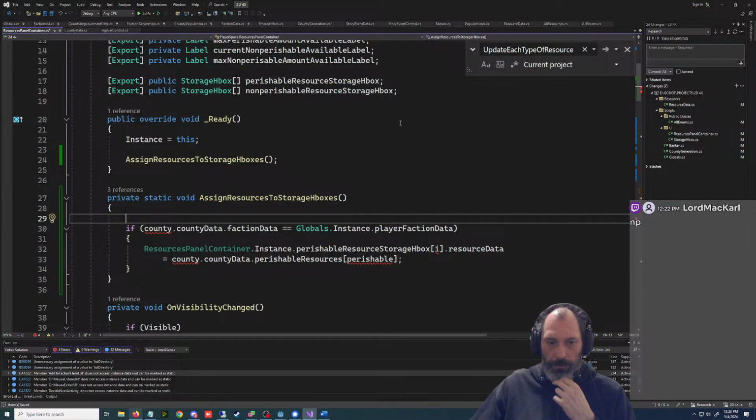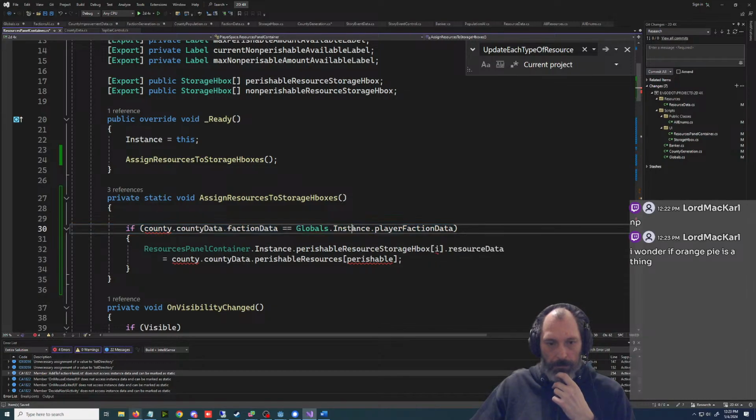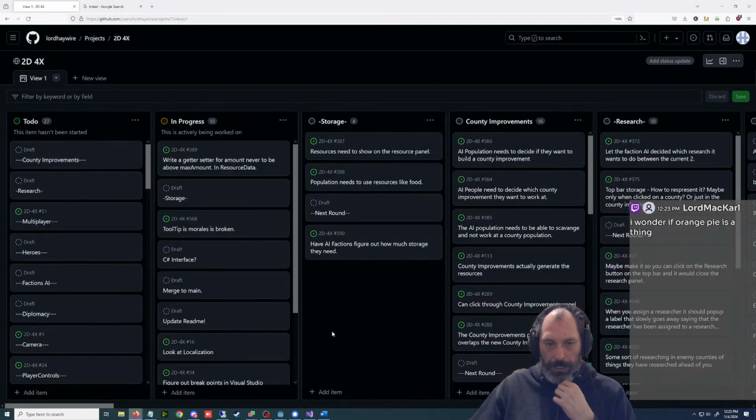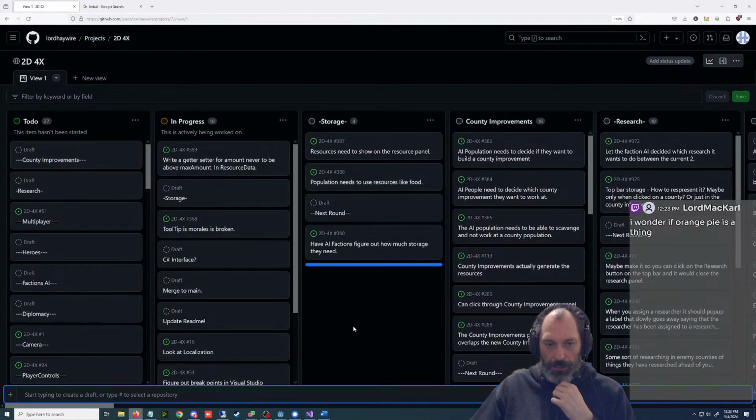Does the county... We don't need this, though. We do need that. Actually, you know what we need to have? This is like building all sorts of crazy stuff on here.